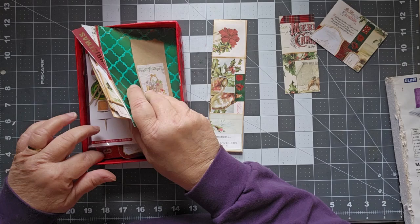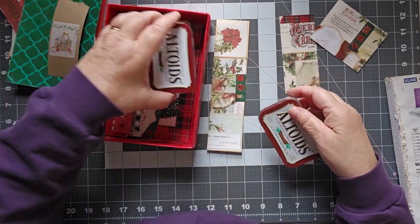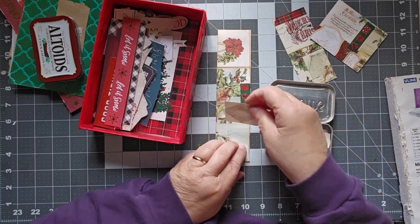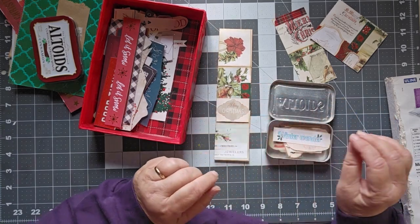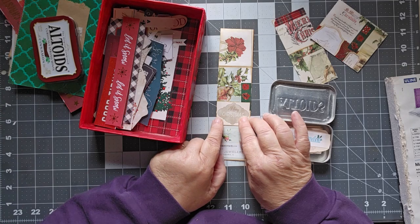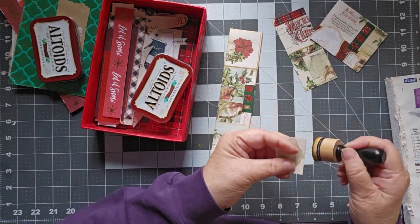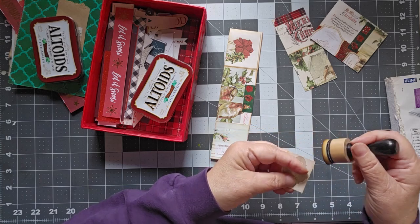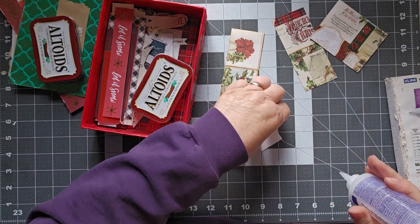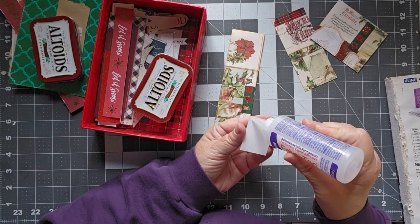I have all these little sayings. This one says 'Merry Christmas.' The problem is I have birds on here that are sideways, so if I put the saying over the top of them, they're not so sideways. I'll do that — I'm going to add that to my belly band. I'm just going to use a little bit of Fabri-Tec to attach my little Merry Christmas. I could also add a little bit of lace at the top and bottom when I put it in.